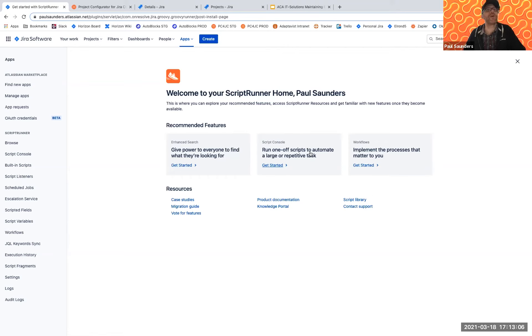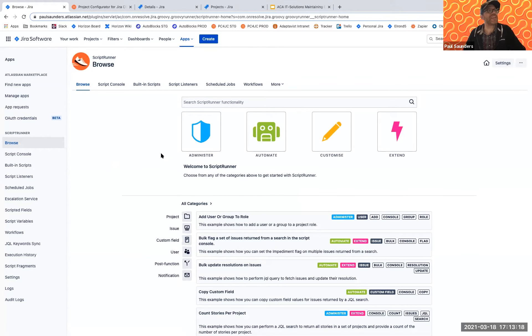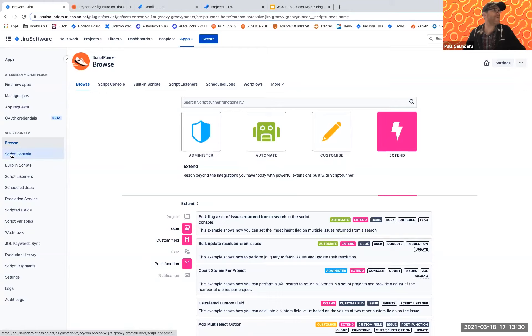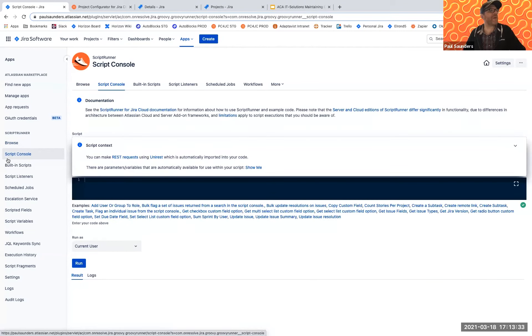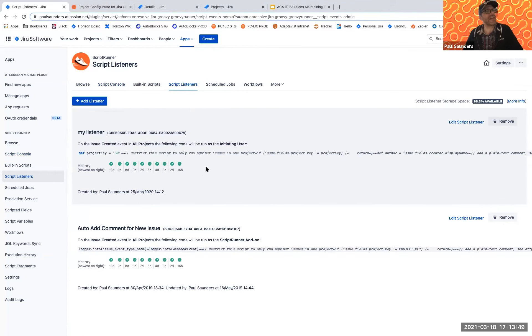We've invested quite a lot into the user experience over the past couple of years, but pretty much everything else looks and feels more or less the same. If you're used to seeing your browse screen and you love that in your ScriptRunner on-premise experience, you've got that same context and the same ability to search through your functionality in exactly the same way. We've done a lot of work ensuring we're aligned with the user experience as far as possible with the cloud environment. You have your script console, the ability to have your script listeners — there's a slightly different UI there. We were afforded the opportunity with cloud to experiment, roll, and test improvements in the cloud environment ahead of them going into the server environment.